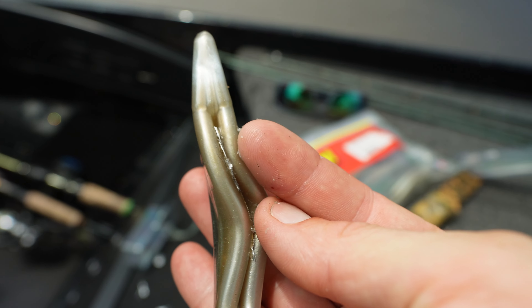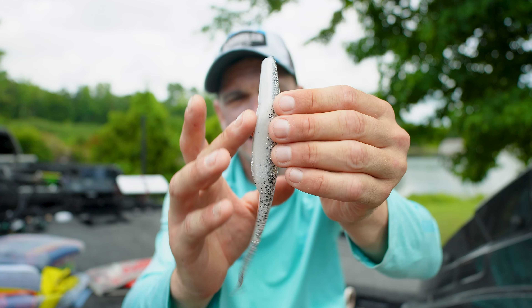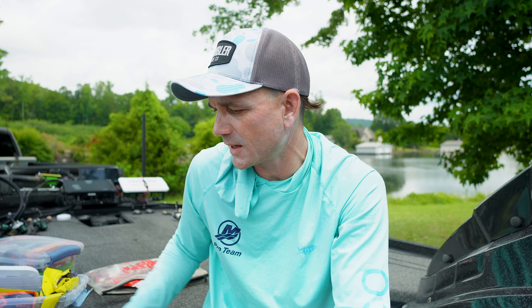I also tried doing this with a lighter - basically melting that cavity and seaming it together, since these soft plastics are essentially melted and then formed as they cool. I did not have much success with that. It wouldn't stick together; it would actually cause the cavity to open up more and not rebond well. Not to mention I burned my fingers, and out on the lake with the wind blowing, trying to melt plastic is not a super efficient or viable approach.